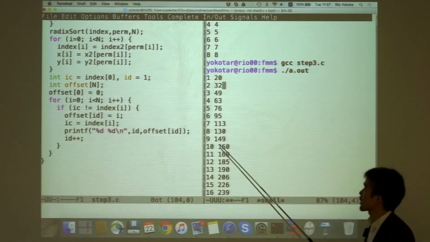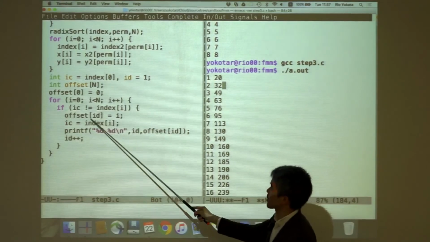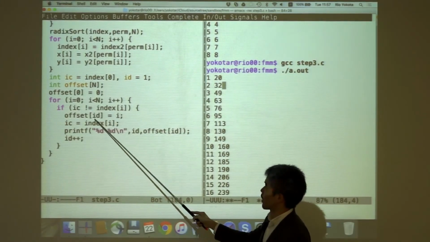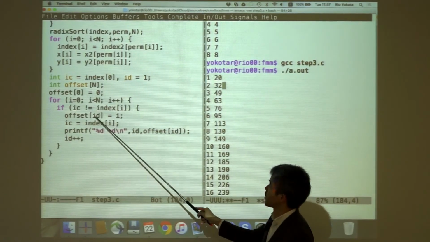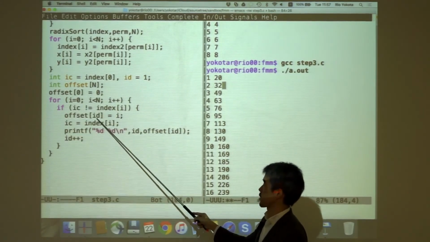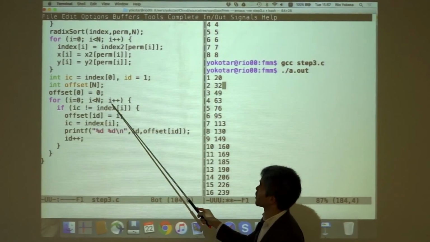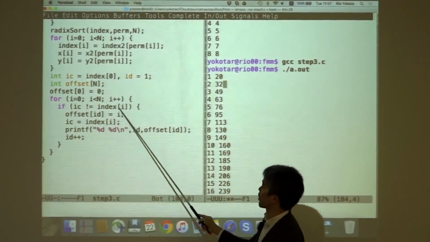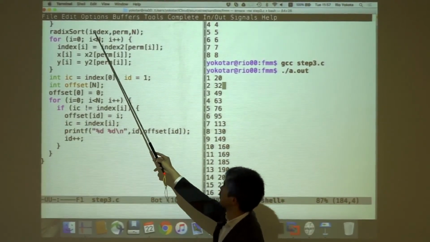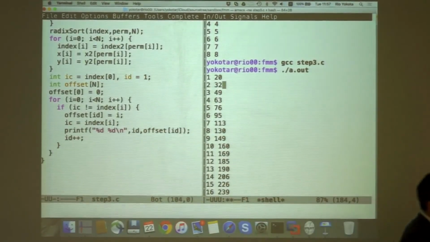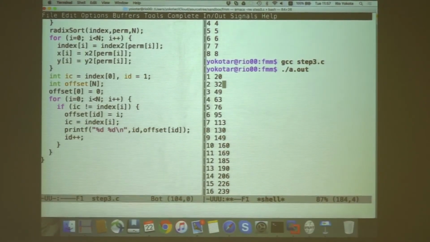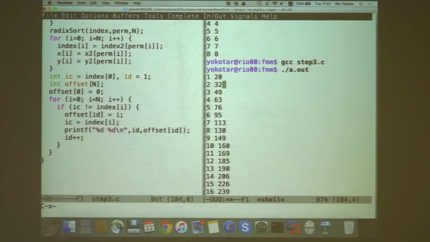The remaining task is, because this is still accessing with ID, ideally we want to access this with the Morton index, not ID. And actually this index here is the Morton index, right? We calculated this Morton index in the previous parts.